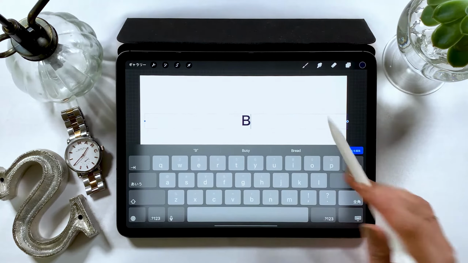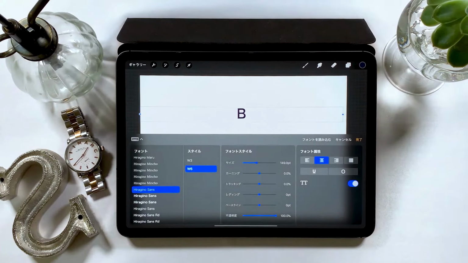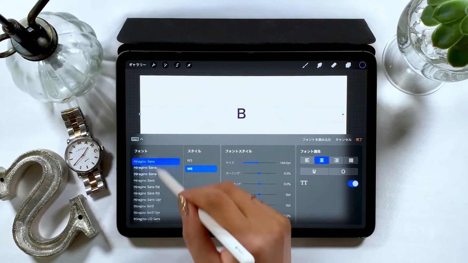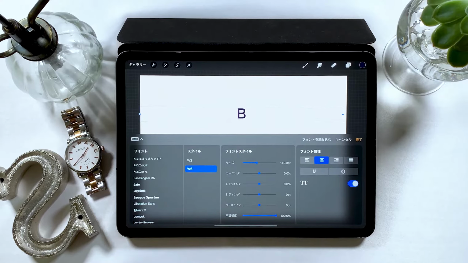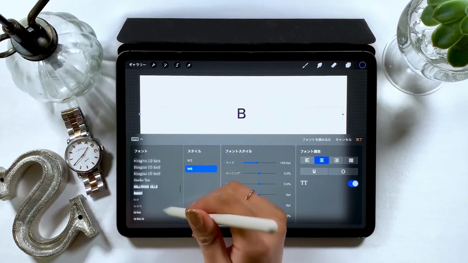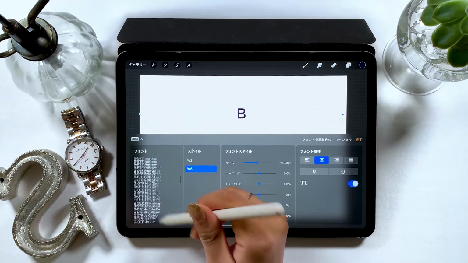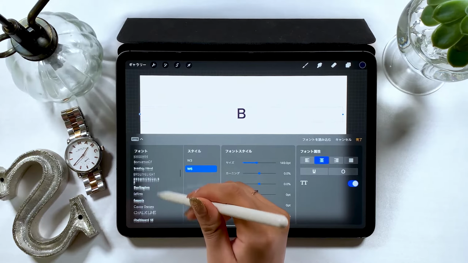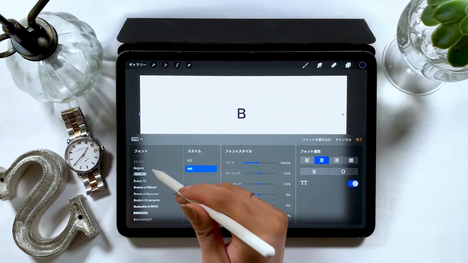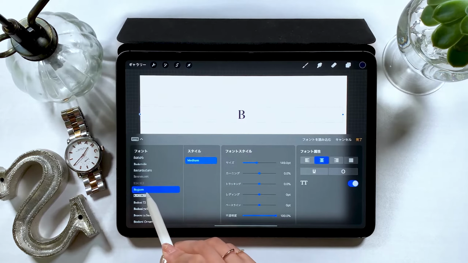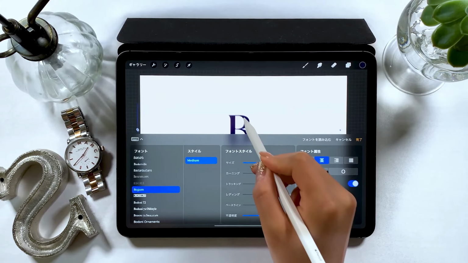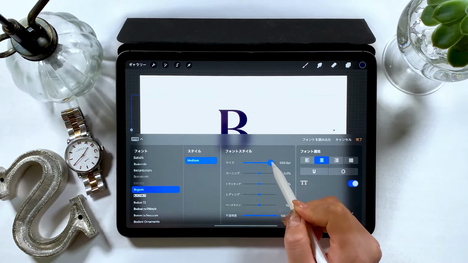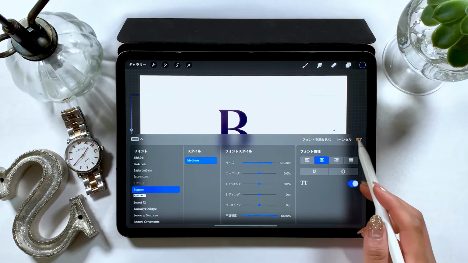If you want to change the font or size, tap the blue Edit Style button on the right, which should open an edit bar where you can change the style. I'm going to use Begon, which I installed before. I've explained how to install new fonts on Procreate in a different video. I'll leave a link to it in the description box, so please check it out if you're interested.